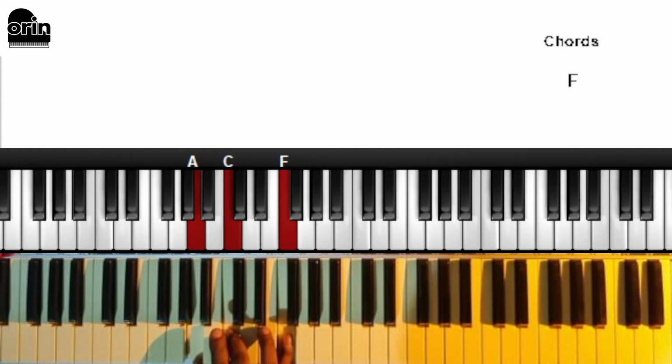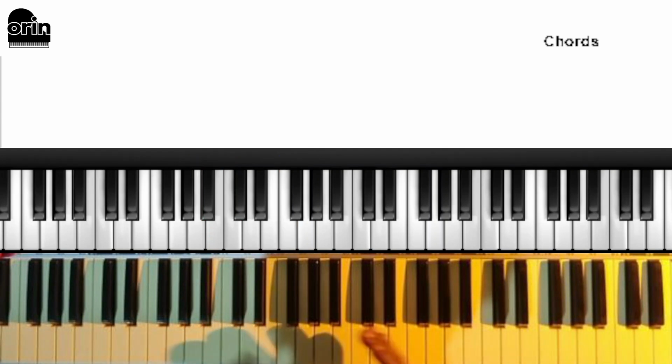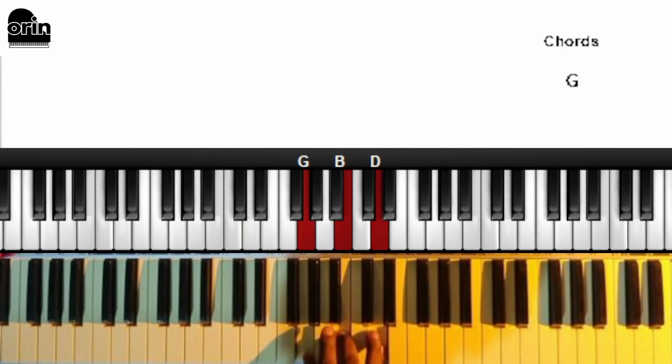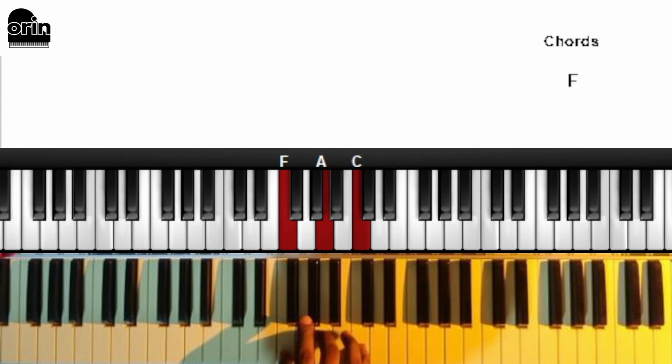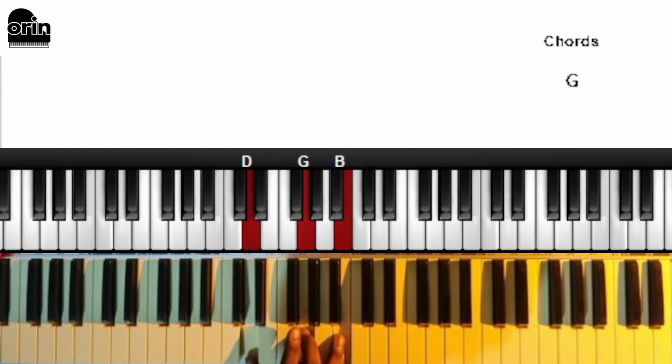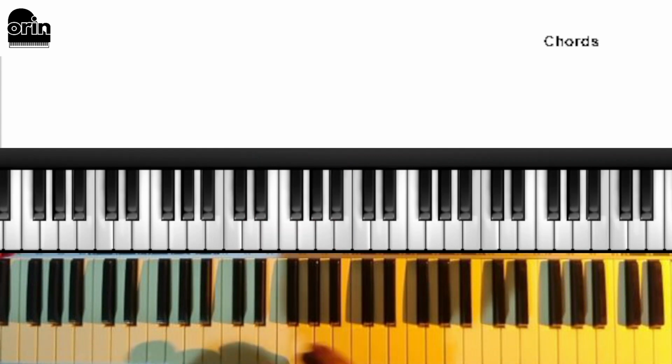So you see, it has helped to bring everything closer to the same point. And for the 5, it will now be this or this. This is 5, this is 5, this is 5. So things are tighter now. This is very close. They are all close to each other. So that's one reason why we use chord inversions.